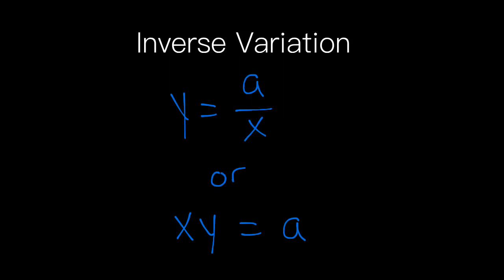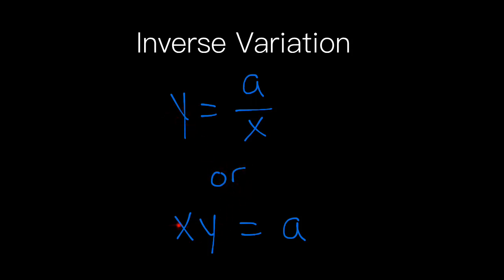There are two different forms that the equation for this could take on. A is still the constant of variation, and x and y are the variables that are related. So y equals a over x. If x gets larger, then we're taking this constant and dividing by a larger number, and that's going to make that come out to something smaller, right? Or if x gets smaller, then we're dividing by something smaller, so the piece we're going to have left is bigger.